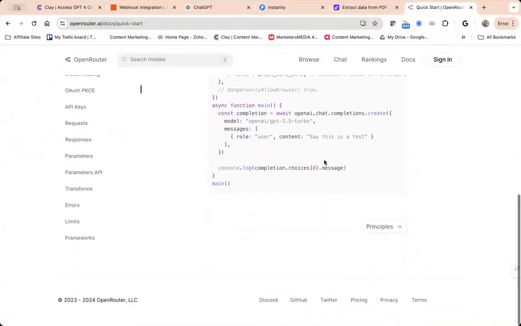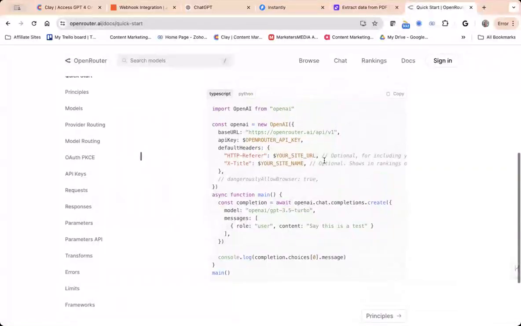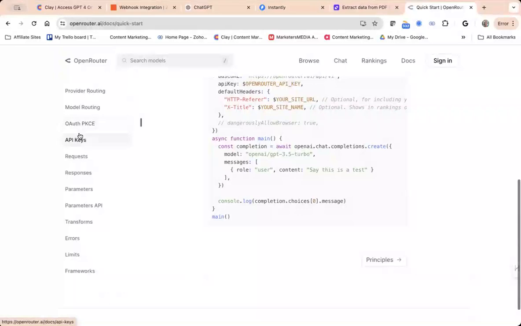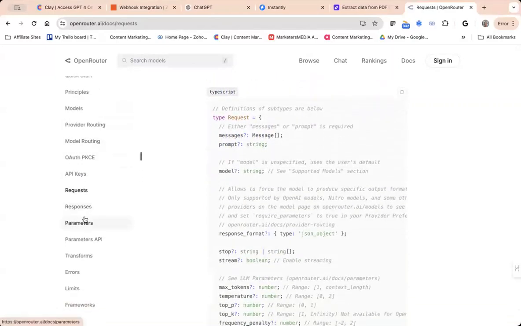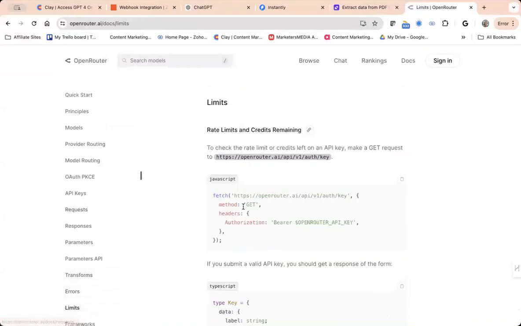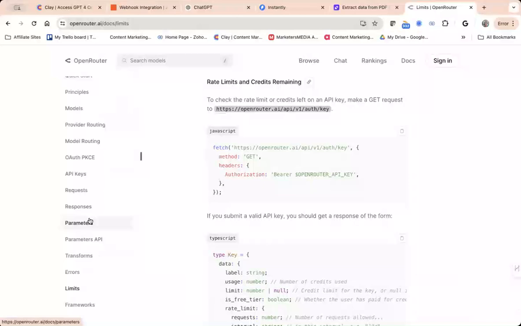I did a little ChatGPT, and I said, okay, what is the API call that I need to make to actually get the values that I want? But there's a lot more in here, right? So you can go further in here and do things like parameters, dynamic parameters. You can do limits as well. You can have it call only a default model, etc.